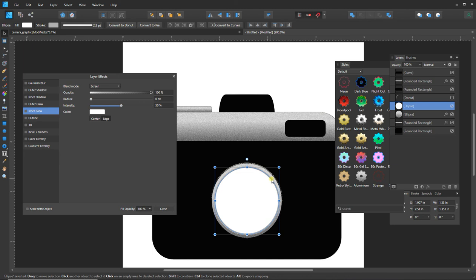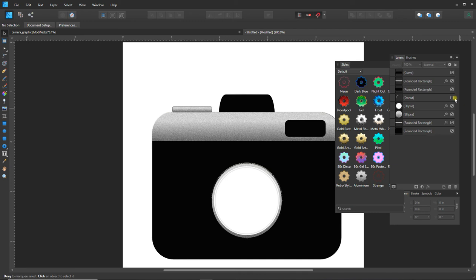So you'll see this gray stroke that I've got right now. Let's turn on the inner glow, and then we can just kind of mess with the radius and the intensity. And you can see how that kind of just lightens it up and makes it just look a little bit more lens-like. Gives it a little bit of depth to it. And a lot of this is just kind of knowing what you want it to sort of look like and just playing with the controls and visually watching what happens. It's really nice in Designer that you can see things happening live as you do them.